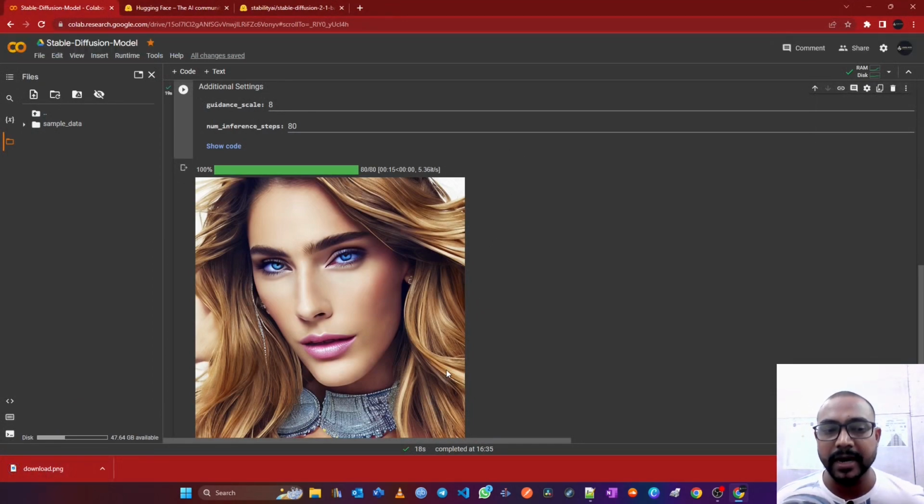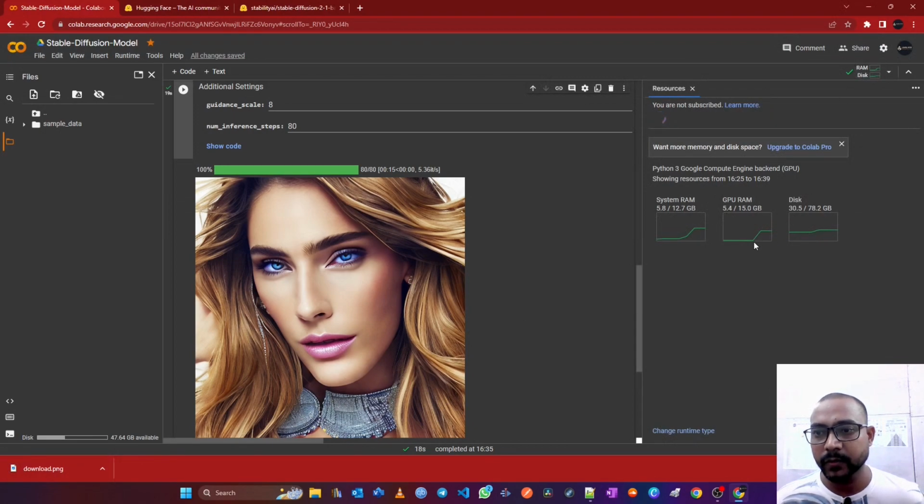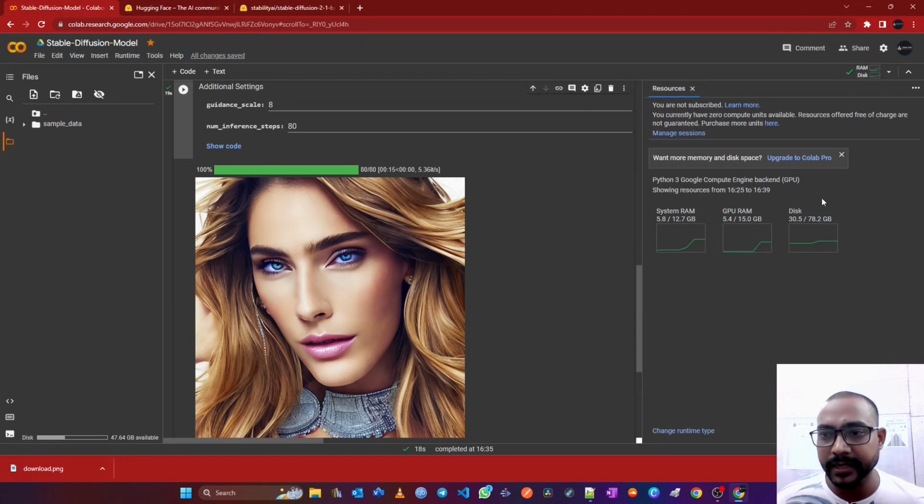One thing to keep in mind, this GPU runtime that you get from Google Colab is a limited resource, and you will be given a specific duration for which you can run this GPU and not forever. Otherwise, you have to pay for that and upgrade to the Google Colab Pro version and use a subscription based model to pay for running the GPU computing.